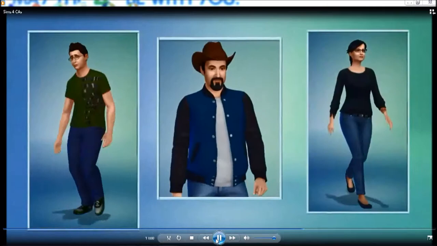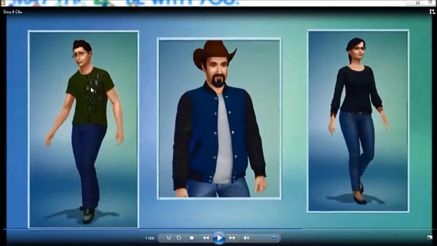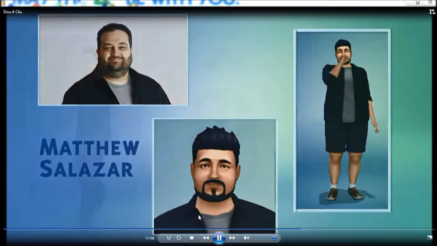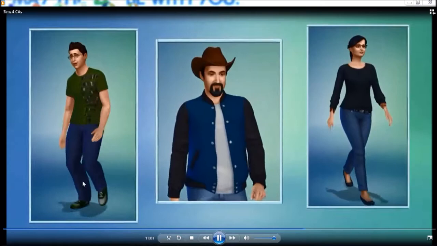Now, if you notice here, they're showing off the walk styles. And Graham has on this slouchy walk style, which was not present at Gamescom. So apparently they have added another walk style, the slouchy one. Because there was just the perky one, the regular one, and the swagger one. And people were thinking it was the swagger one, but no, it's not. Watch. That's slouchy. Regular, regular. Slouch, slouch, slouch, slouch.